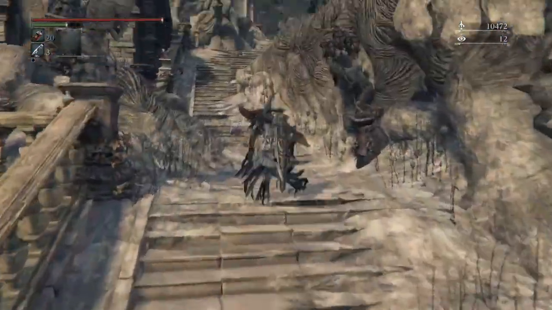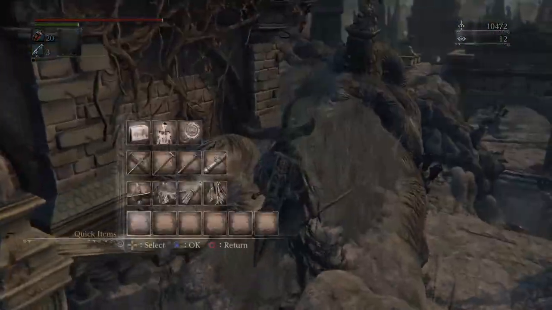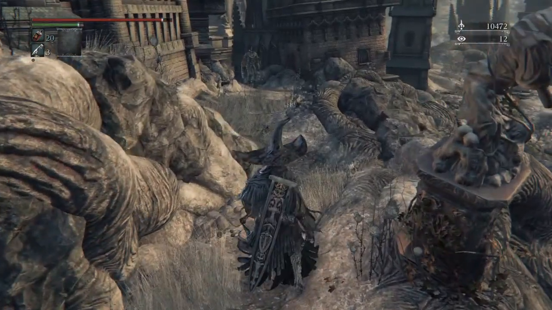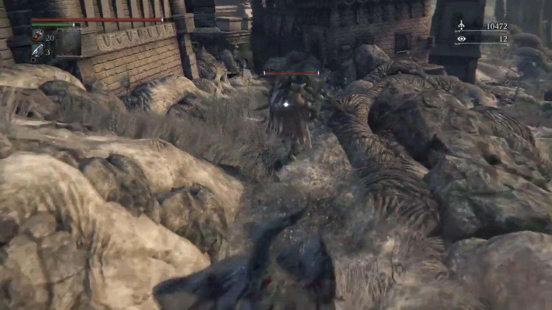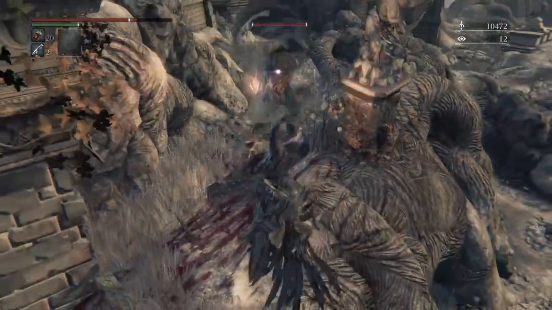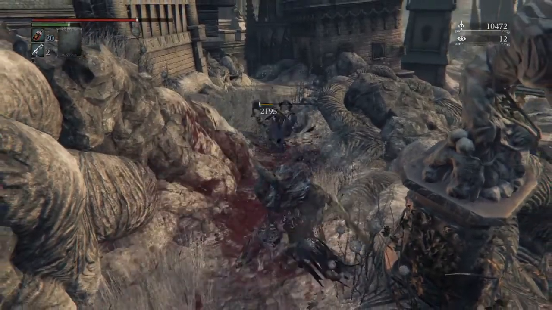And we're gonna head up here. And right up over here, we're gonna encounter a new hunter just with a beast on the scythe, but this one will charge at you and do the transformed attacks on you.